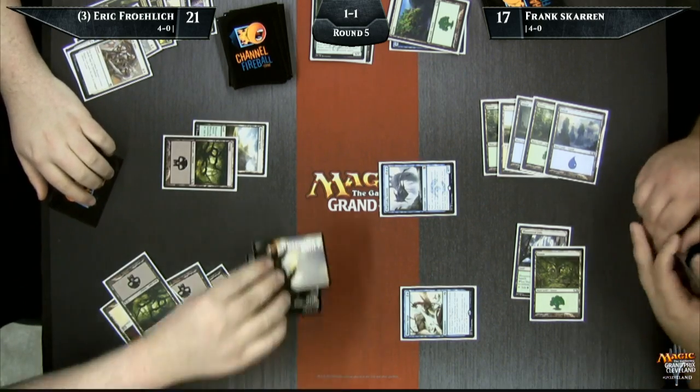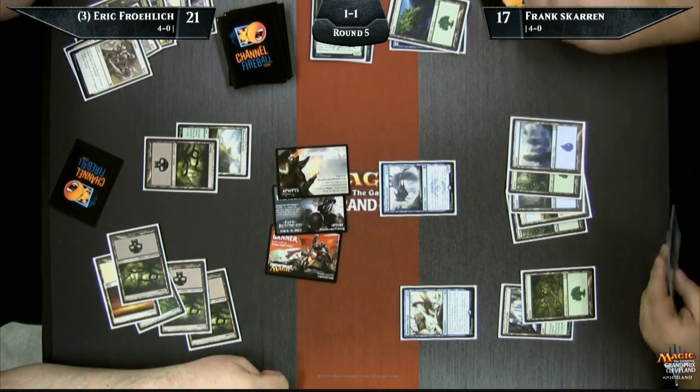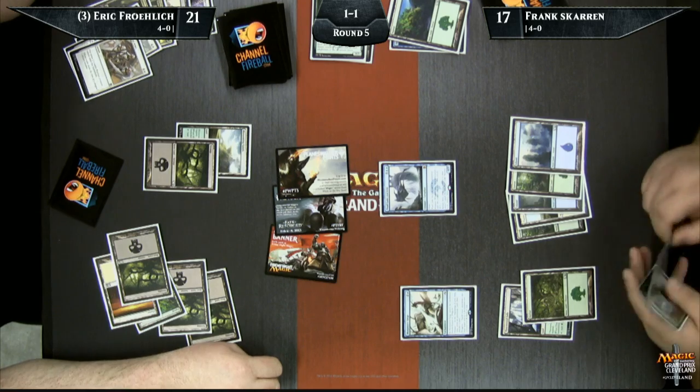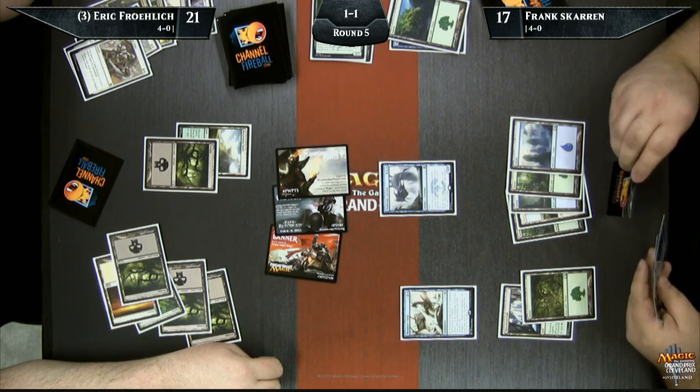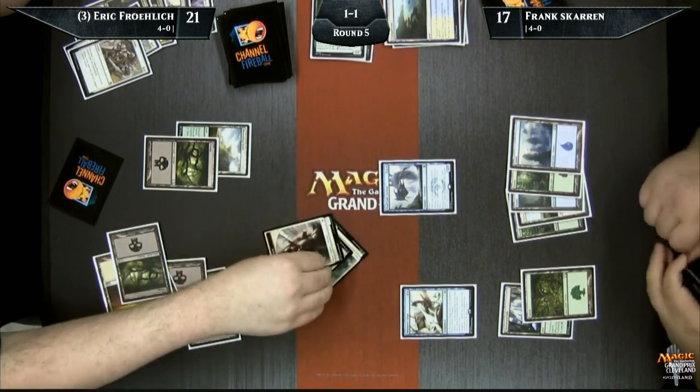All right, there's Take Up Arms that Ifro is going to play now so that he can make sure he resolves it while Frank is tapped out. It's in Frank's range to play a Cancel or something like that. One of those seemed more powerful than the other, not going to lie.